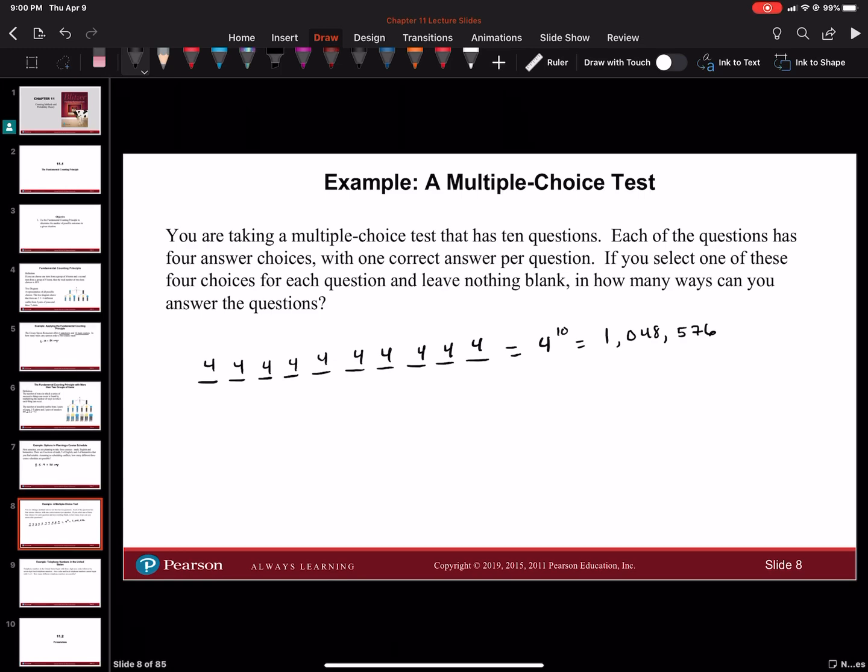So make sure you understand what you're actually being asked. Because there are 4 actual choices for each question, and each one could possibly be one. So when you're doing this, make sure you sit down. And you notice I wrote dashes. It's just basically to say that for each question, I had 4 answer choices.